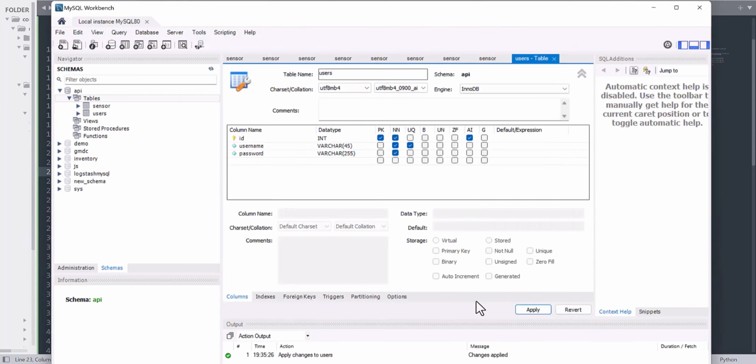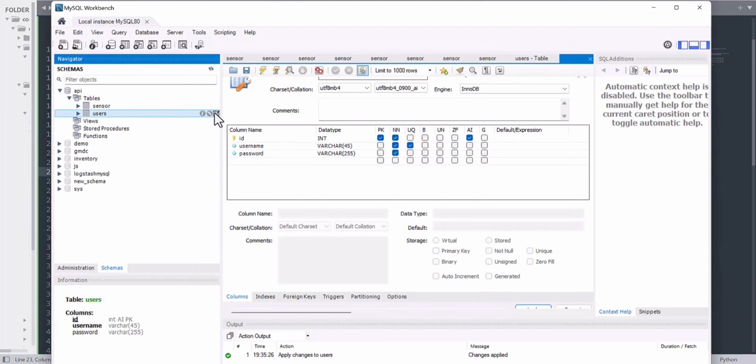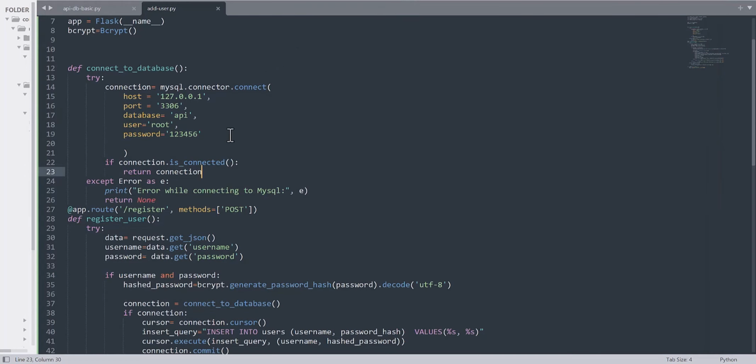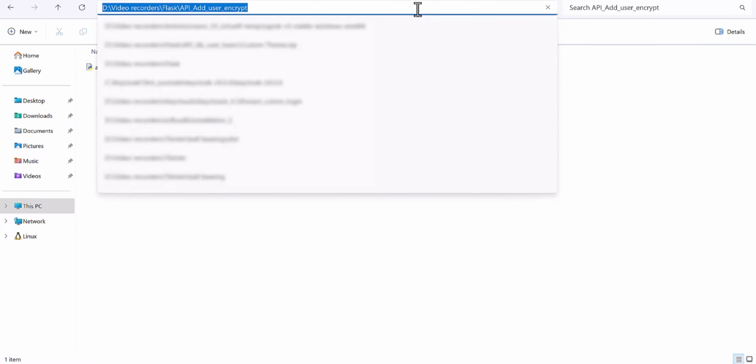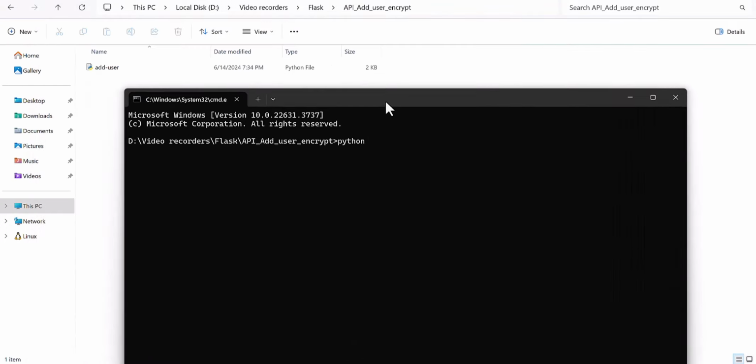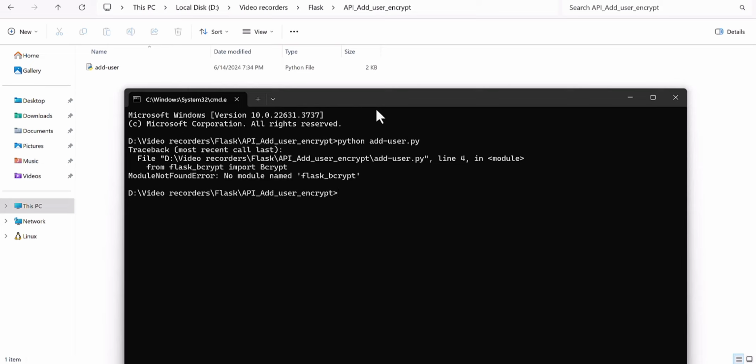Then let's save it and let's run this project, this code.